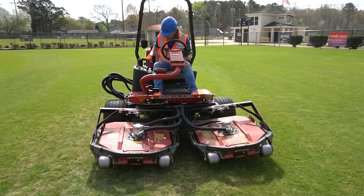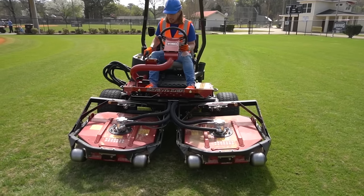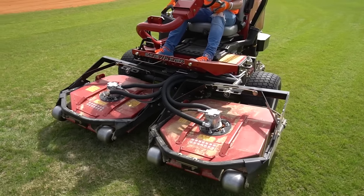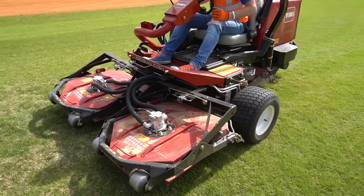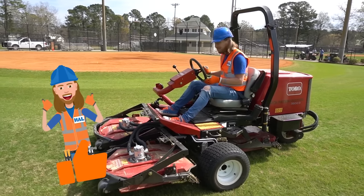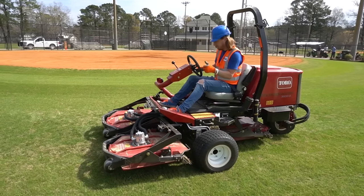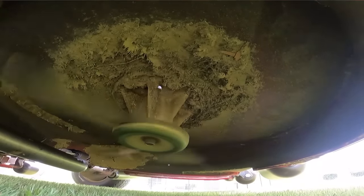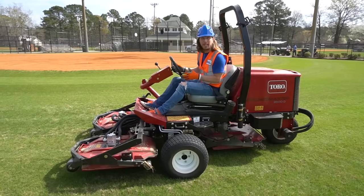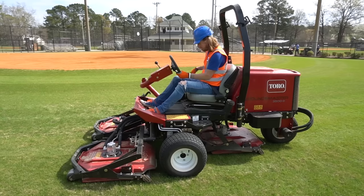Check this, this is really cool. We can move it to the left. And we can move it to the right. That's awesome. Well, let's turn on the blades, and then we've got to get to cutting. Right, here we go. Let's get this field ready for baseball season. Let's throw it down. And let's go!